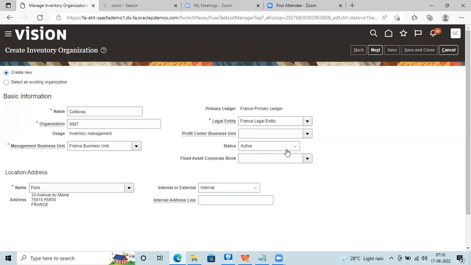Status is currently active. Whenever you are creating a new one, the original status will be defined as active. Currently we have not saved this record, so if Garge or Hari tried to query this record, they will not be able to get it until I save it. But initially, if you can see this drop down, it starts with active, but you can inactivate a particular inventory org. It rarely happens that an inventory org gets deactivated, because generally companies do not prefer it.